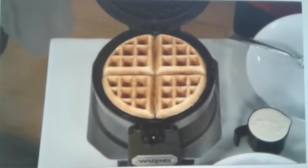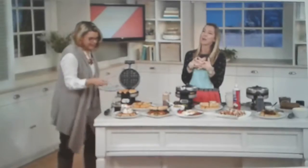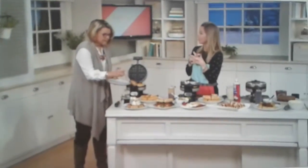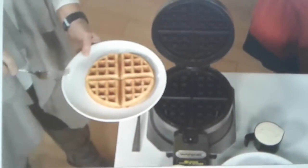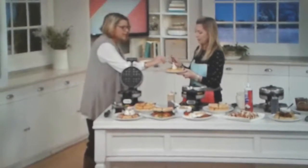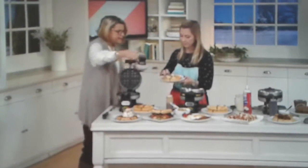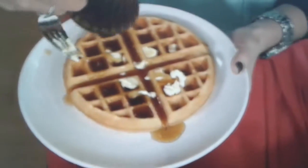Simple. Let's show you how it works. But first, I'm going to pull this one off and feed you. The way to a woman's heart or a show host's heart is through her stomach. Look at this. Simple to do - from one minute to six minutes and you've got a perfect waffle. What would you like on it? Some butter and syrup? Butter and syrup. Yeah, I'm a traditional type of gal. Is there nothing better than coming down in the morning - even on a school day, it's so easy to use that you can make waffles in minutes using a simple box mix if you want to. Or you can use your grandmother's, your great-grandmother's, your mom's favorite recipe on here.